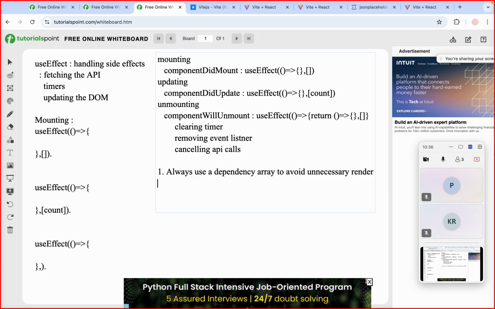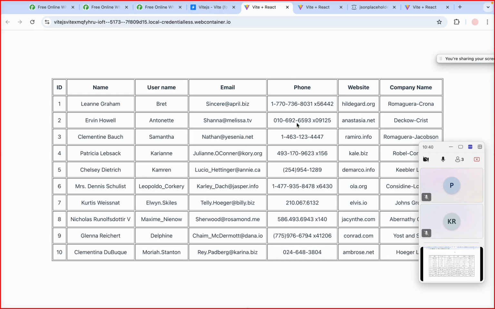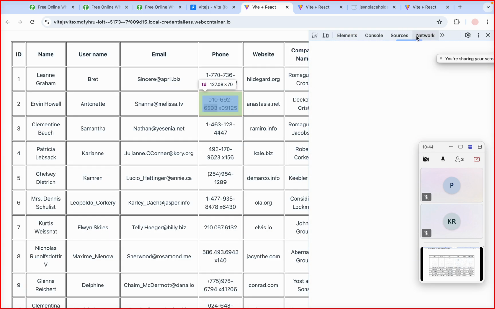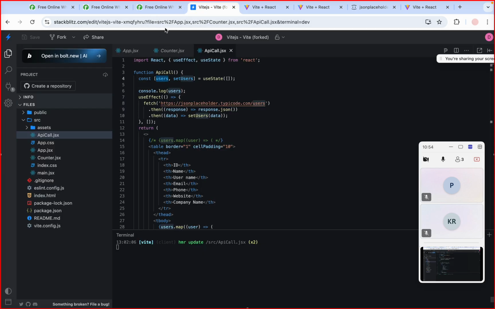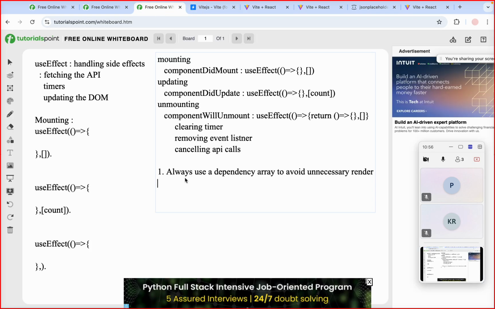I have shown you in that network API call, where it is inspect and the network, that unlimited, unnecessary rendering in these API calls. Okay, and this is the first best practice.